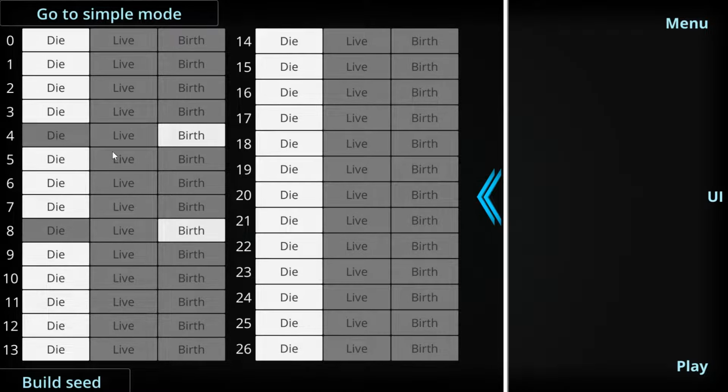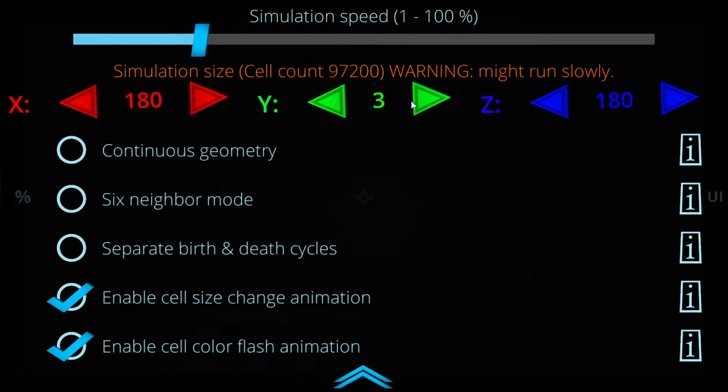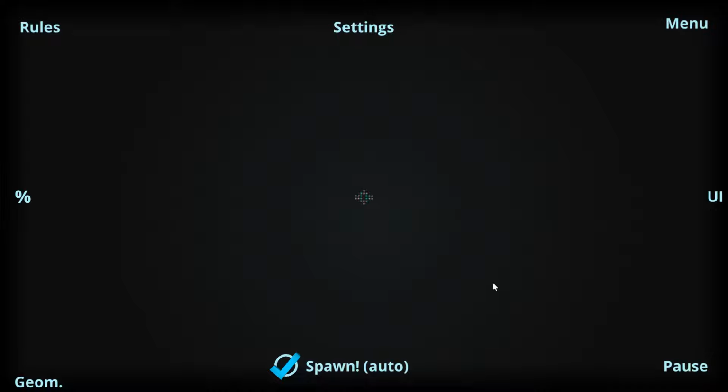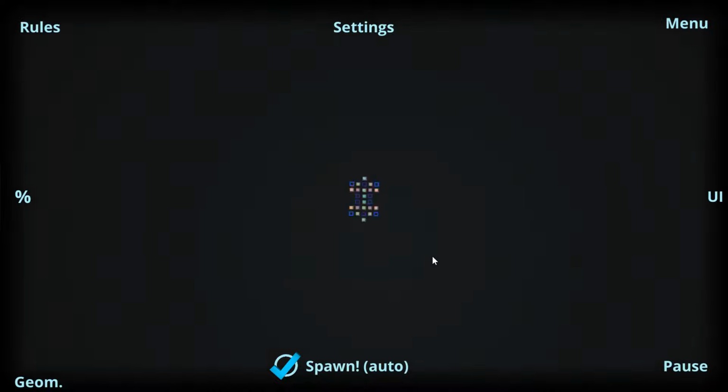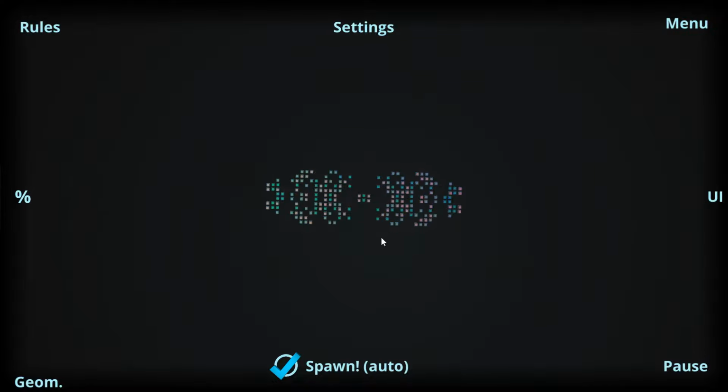And I'm going to use 4 and 8 neighbors as the rules, and a simulation with the height of 3, and X and Z size will be 180. So when I press spawn, it starts from the initial seed, and some things happen in the beginning which seem to make no difference, but then it actually finds the magical seed which makes all these things.